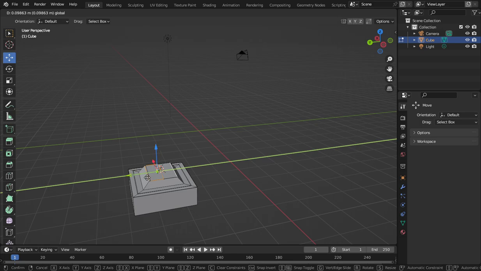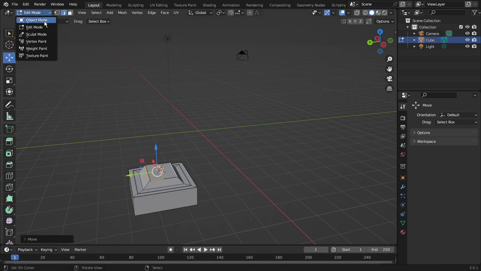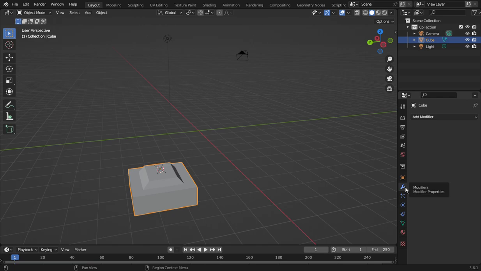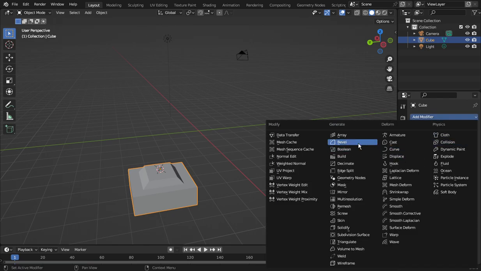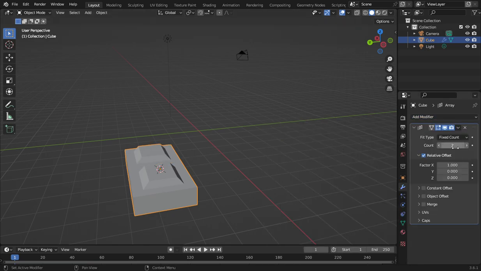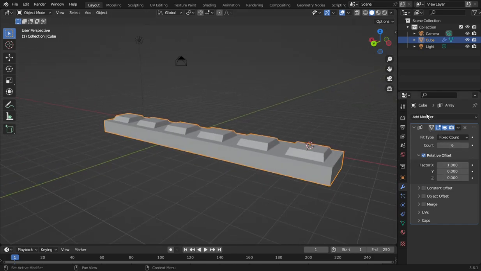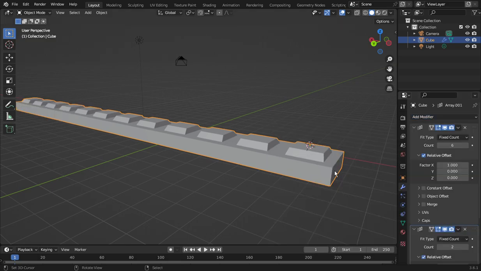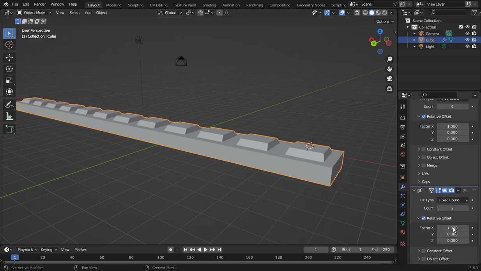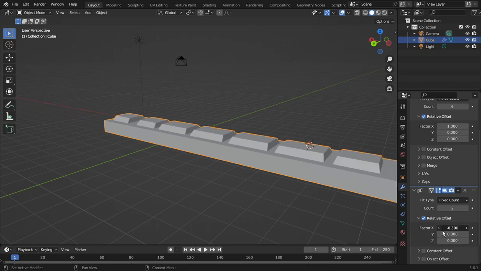Edit mode and move here some, and now go to the object mode and add an array modifier and increase the quantity like 6, I think, and another array modifier, but this factor is different, remove from this.